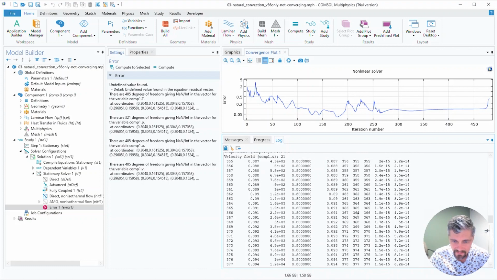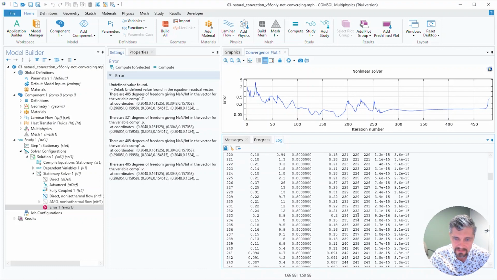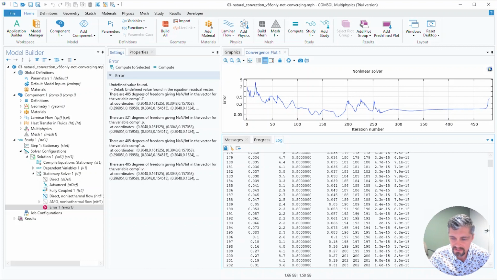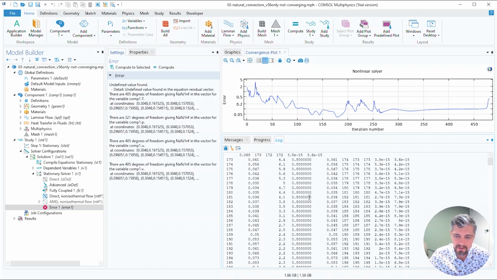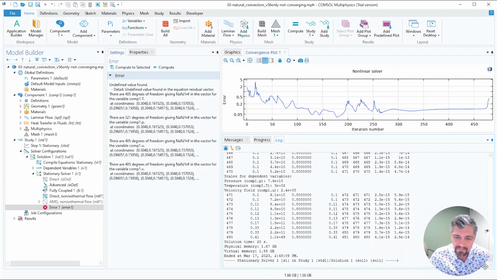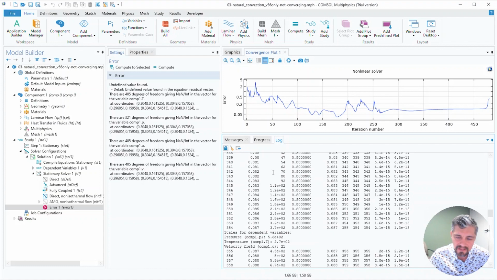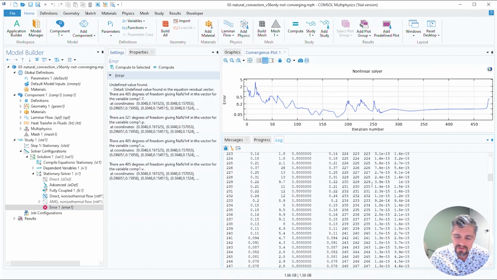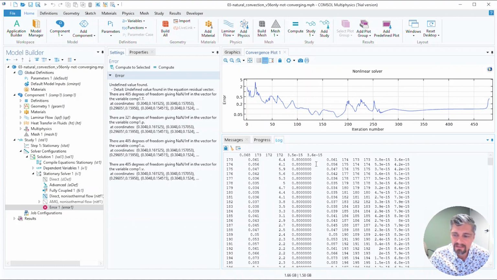But one thing, if you ever try to react to these non-convergence issues, is that if you are iterating for a whole lot of iterations past about 150, 200, you can see if you scroll up, you lose the header information, because eventually, as COMSOL prints the log data, there's a limit on the amount of data that's stored in the log, and so you can't see the headers of each of these columns. You also lose the number of degrees of freedom and the scaling of the dependent variables. So that can be kind of frustrating.